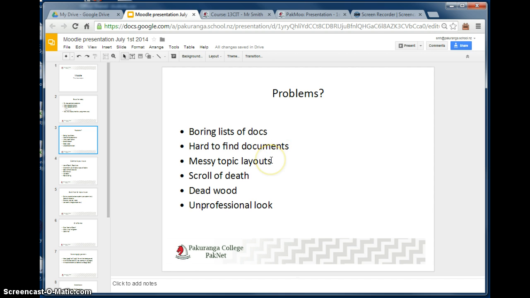The layouts of the topics can be stuff just scattered all over the place. If you've been using it a lot, the scroll of death could be happening, where just the page is so long, again contributing to making stuff hard to find. Quite often there's dead wood in there, files which you put up a few months ago, didn't quite get around to taking down again. Just generally overall unprofessional.